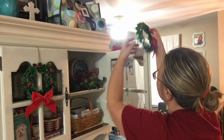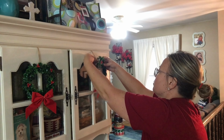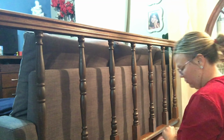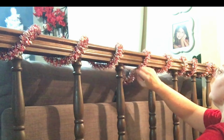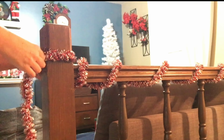Putting things away and having them in an organized fashion for your future self for the next Christmas really makes a big impact. I look forward to putting my Christmas decorations up every year, and part of that is because I know it was put away, organized, and in a way that makes sense for me to put it up easily. I've even gone so far as to leave notes inside of the boxes or inside of certain bags with certain things so that I remember where they came from or where I want to put them in the current season.